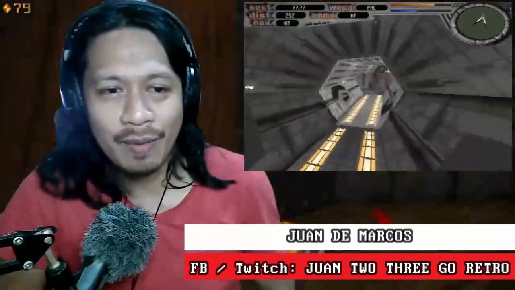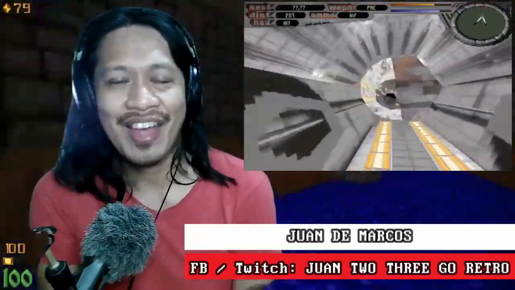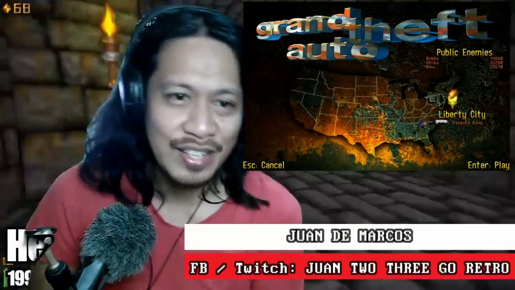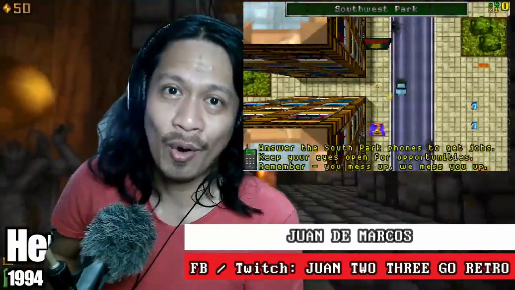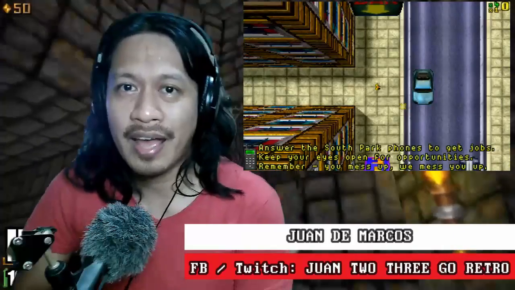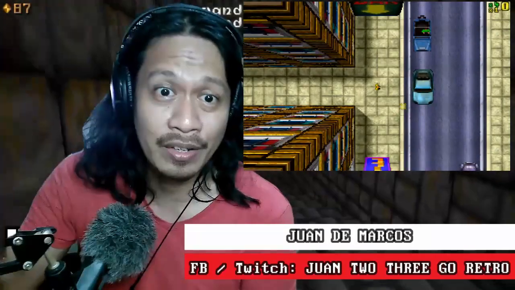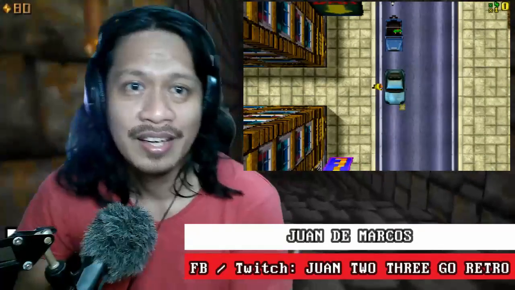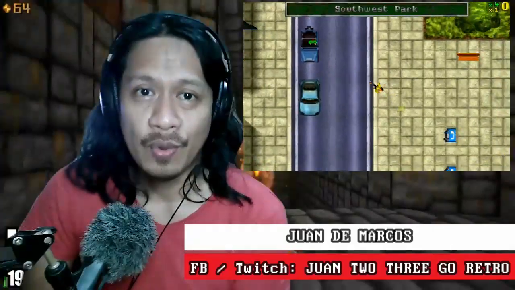And for my number one MS-DOS game ever, it's going to be Grand Theft Auto by DMA Designs again in 1997. Grand Theft Auto, or GTA, is an open world sandbox action game developed by DMA Designs, just like Lemmings, and it's now known as Rockstar North. It was released in November of 1997.